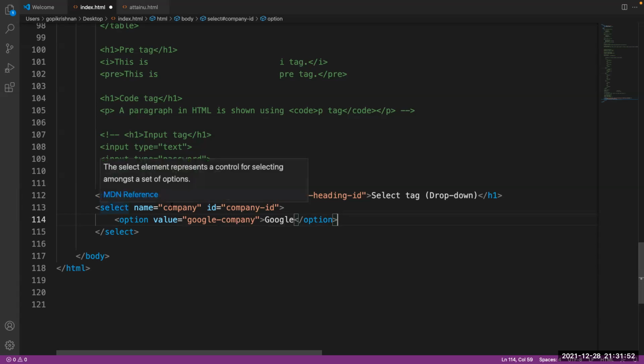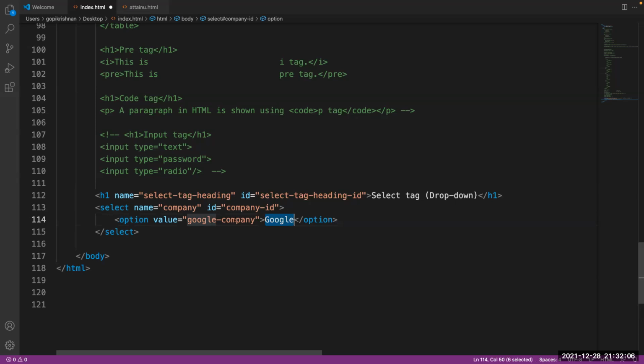We have created a select tag. This select tag needs to have a number of options that the user can select. Whatever content is present between the opening tag of option and the closing tag of option will be shown on the screen. So this Google, in white text, will be shown to the user. But when the user selects this Google option, we need to retain something in HTML stating that this option is selected.